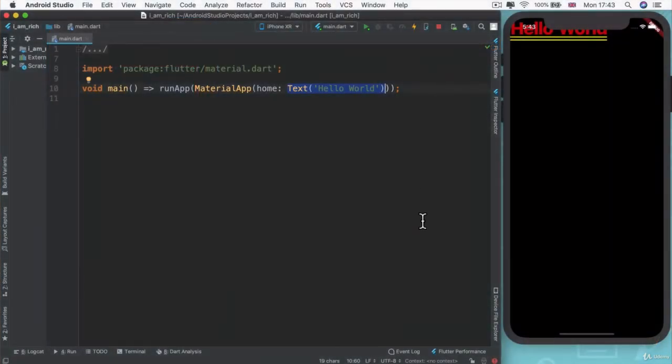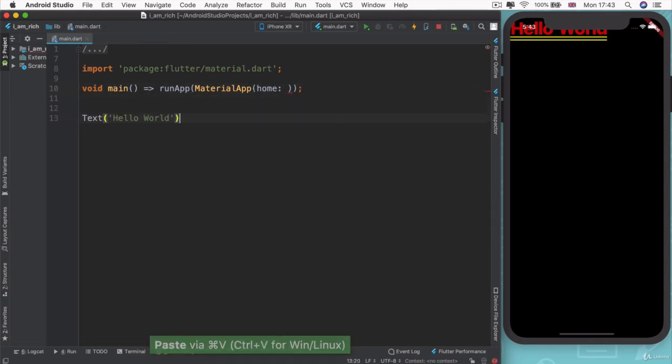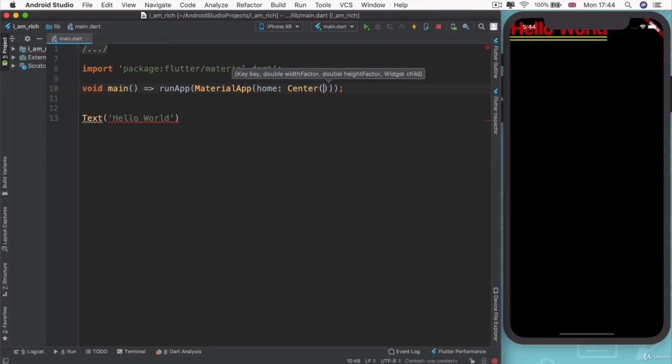Let's go ahead and remove our text widget. So I'm just going to use Command X or Control X to cut it out, and we're just going to leave it here for the moment. And inside the material app, instead of having the text widget, we're going to have a center widget. And the center widget can have a child as well.